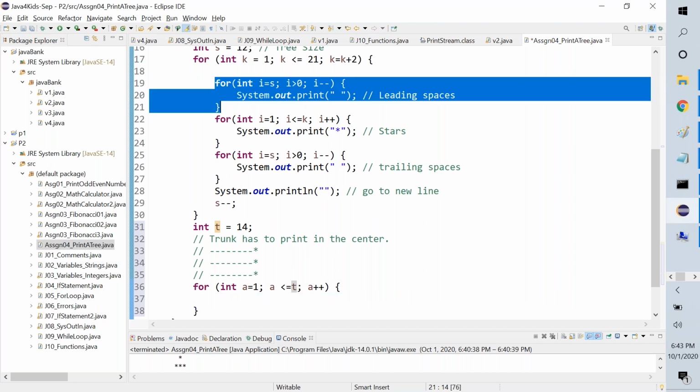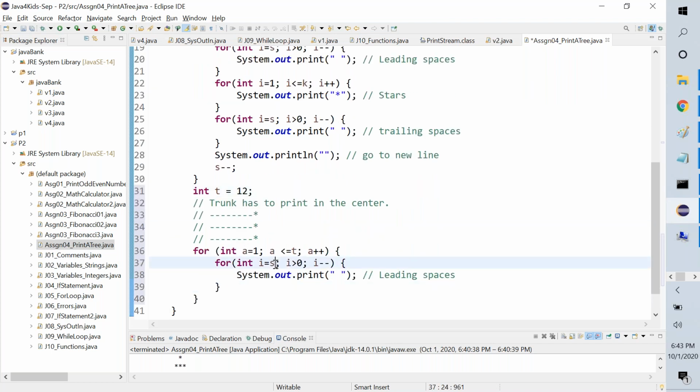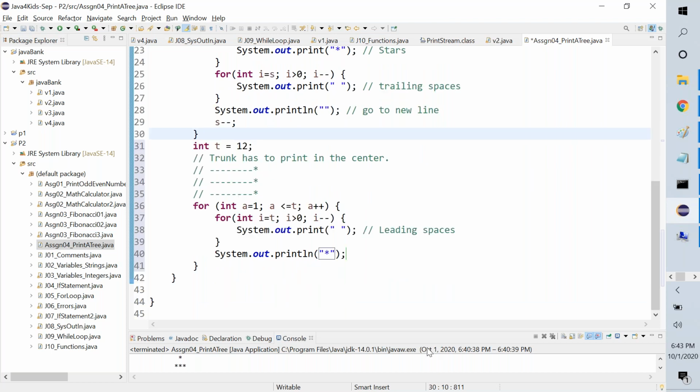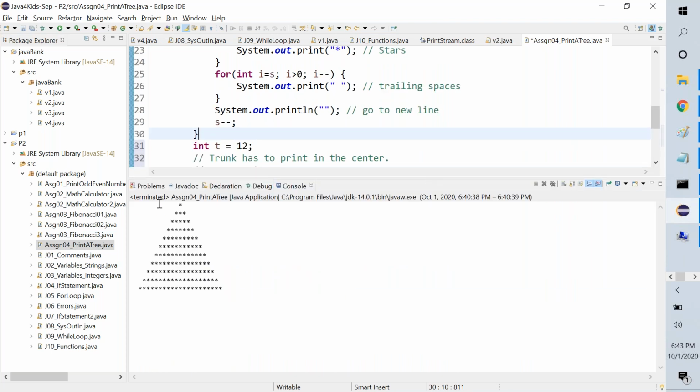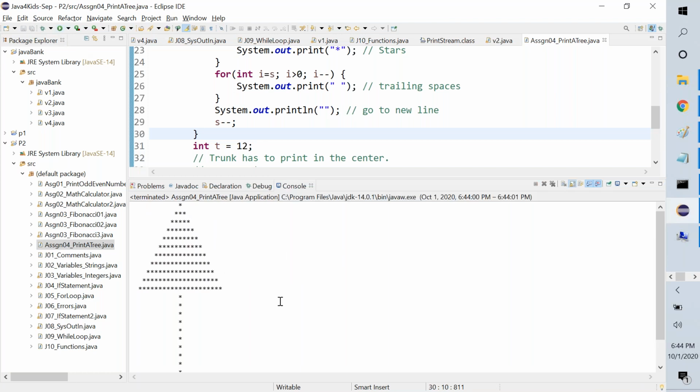So the best way to do it is like this. Let's put the same size for now. And I'll say int i equals to till T, print spaces, done. And then we print 1 star. And that's even better for us. I'm doing a print line. It'll go on to the next one and it'll print it 12 times. I think this will work. I don't know where it'll put it exactly, but let's try now. Ah, there you go. So nice.